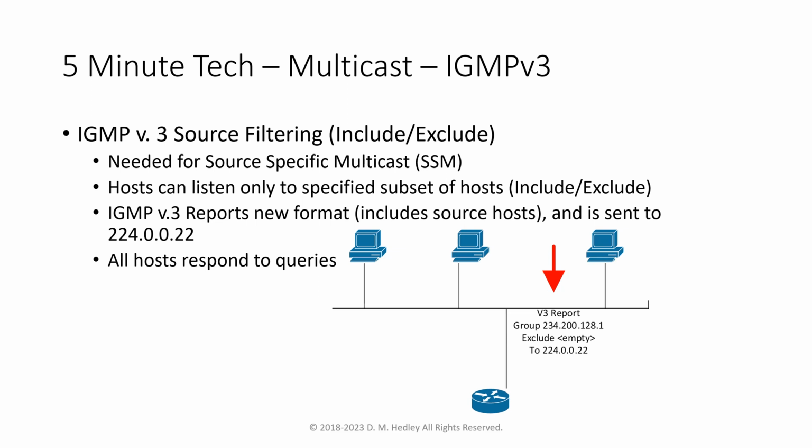With Cisco, you have to enable IGMPv3 on that PIM interface. Otherwise, it's only going to do version 1, version 2. With this one, particularly because now I have this exclude and include capability, so I can say I want everything but, or I want these specific sources, we have a whole new group that we're using for kind of management communication. And the note here is all hosts respond to queries, and with this include exclude, if I want this and you want something, same group but different variations on it, the router needs to know that.